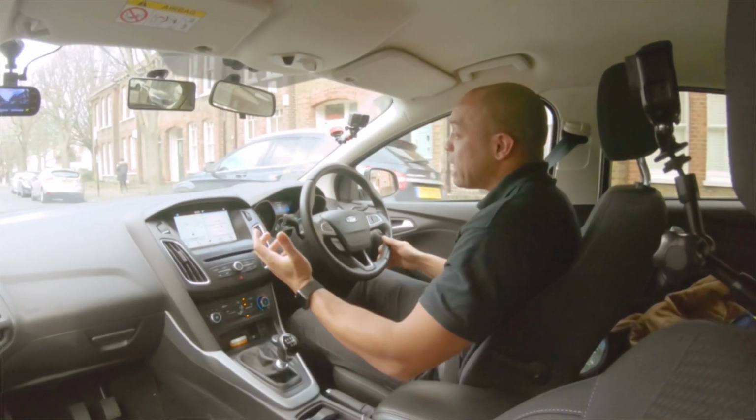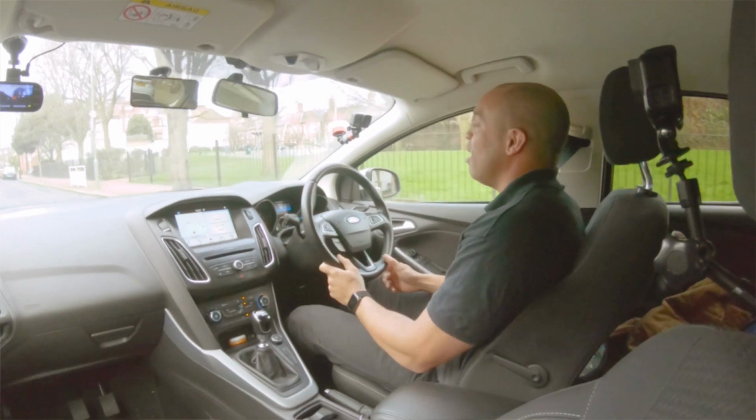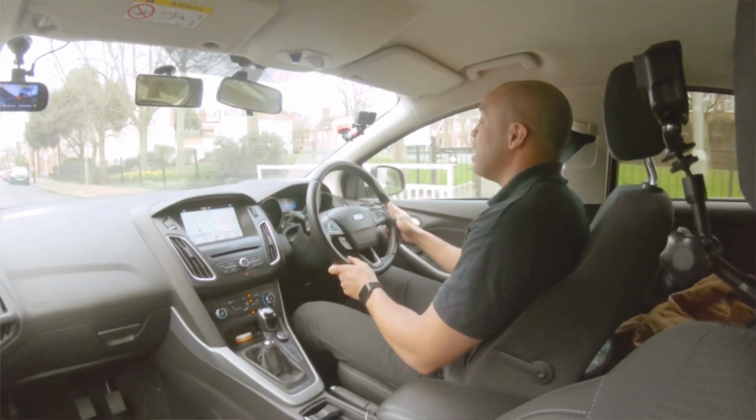The steering can be lighter or heavier. The gears can be easier or harder to shift. The handbrake, you might not be able to get the handbrake off because it's so stiff. You've got to test drive your car. So test drive the automatic version, test drive the manual version, but have a good idea of what the car is all about before you buy it.